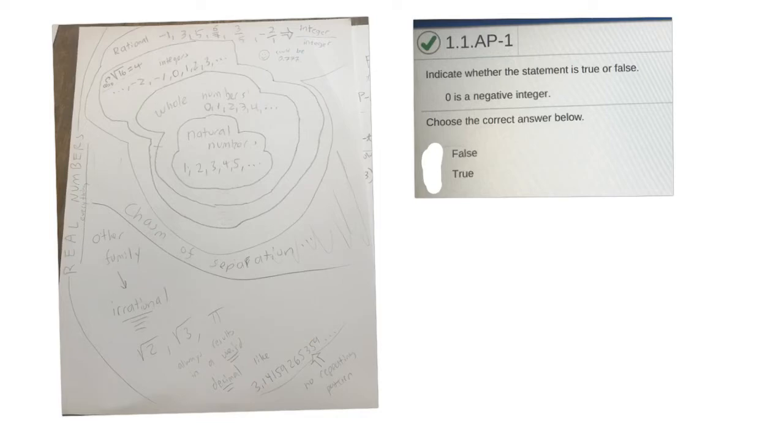So continuing our overview of this sheet, we already recognize that there's real numbers and then there's irrational numbers, but then there is all this other stuff. So in a way, you're better off thinking about real numbers as being composed of irrational numbers and all the other kinds of numbers. The other kinds of numbers I am separating with a chasm of separation. I'm going to darken that for now, just so we really see where the difference is. You have irrational and then you have all this stuff.